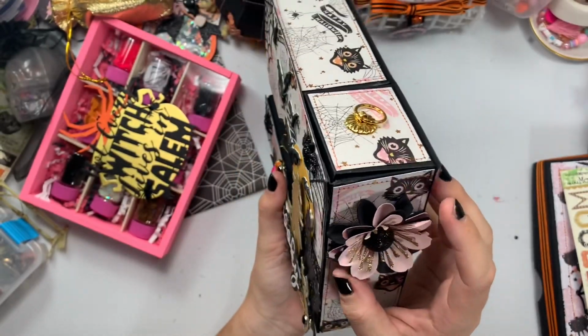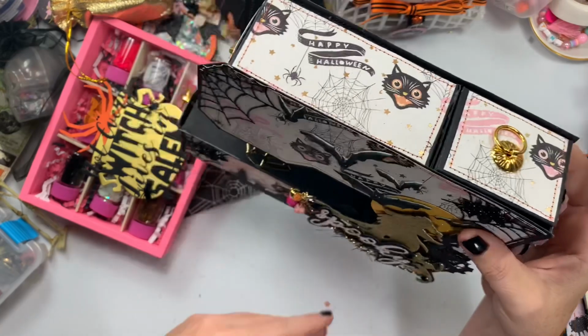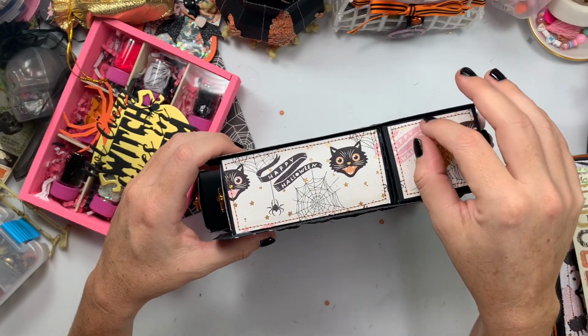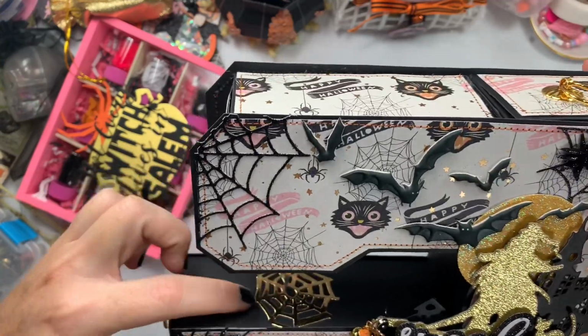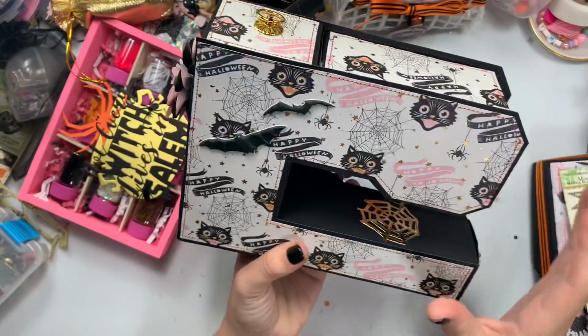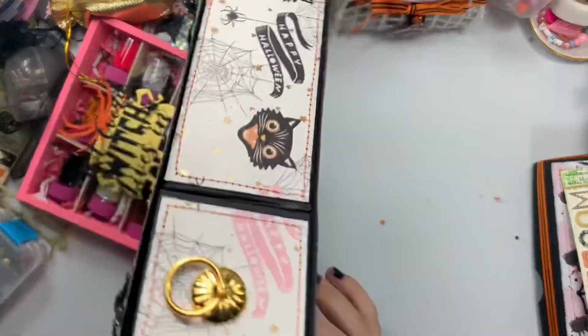On the side, I added a flower from Gloria, who is Crafty by Nature on Instagram. I bought a little kit. I used these fun little pull handles in gold, from AliExpress, for the three compartments that open up. And I did the sewing plate as a spider web, and then I did a holographic needle. And then the back, I just continued on with a couple of the bats. I'll put "handmade with love."